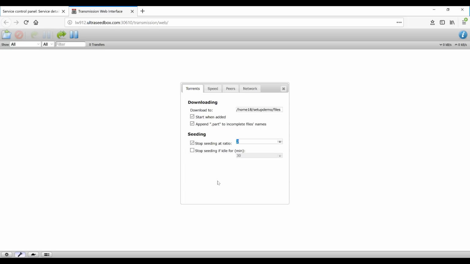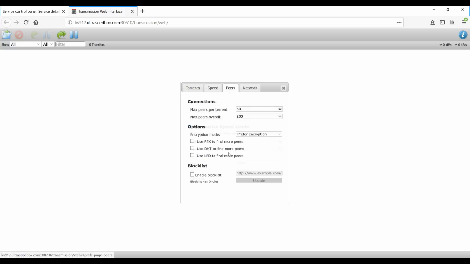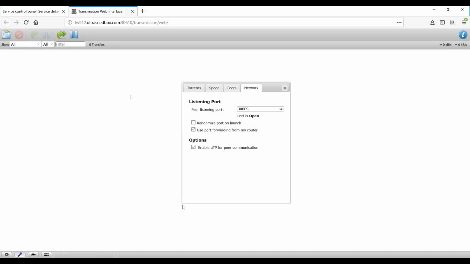that for every one piece of content, so every one movie, TV show, or anything that I download, I will leave it seeding in order to be uploaded fully 2 times, so 2-to-1. And just double check the settings in here. And again, Plex and DHT are checked by default, so uncheck them. Network, and that is Transmission.